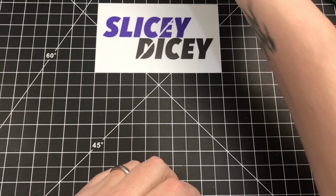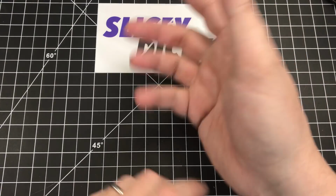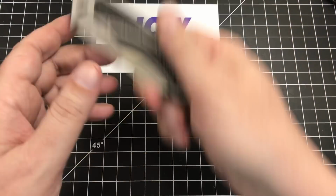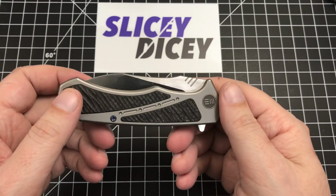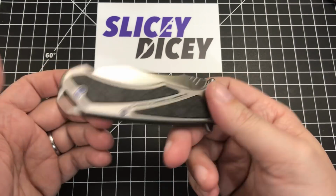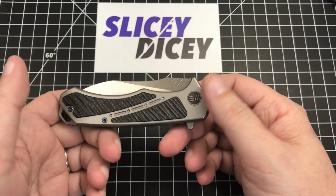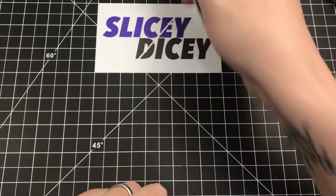Another one that I know would probably make the list next month if I wasn't in Europe. That's why I'm including it, because I'm going to be out of the country for 2 weeks next month, and this is not legal to carry in Germany and Portugal where I'm going, so I can't take it with me. So it's not going to make the list next month, but it would if it could.